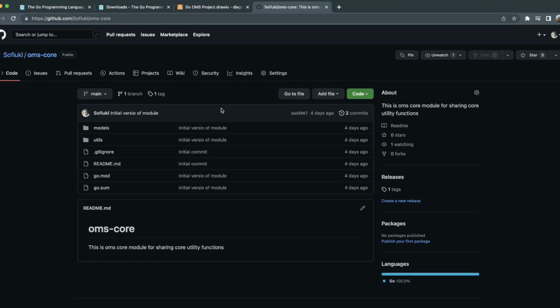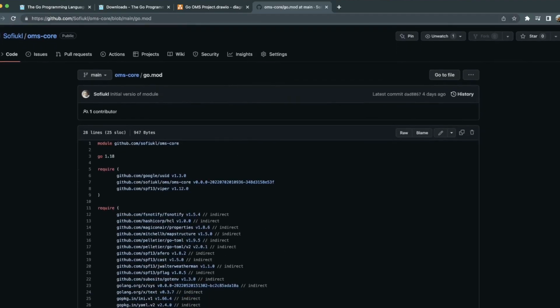Go prefers a single module per repository. There can be nested directories and packages, obviously, but Go encourages a single module per repository. That means you will have only one go.mod file in a repository. So this is the go.mod file.